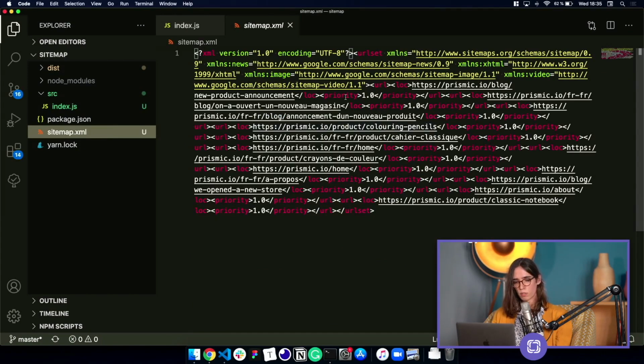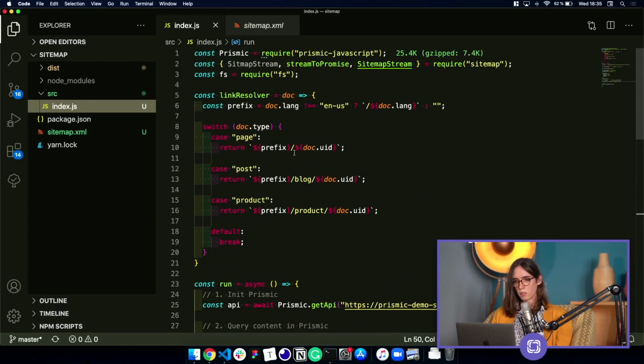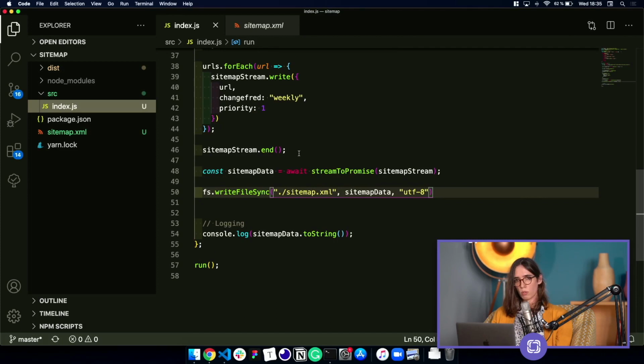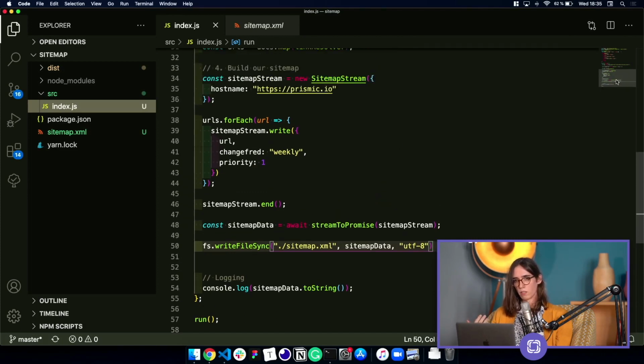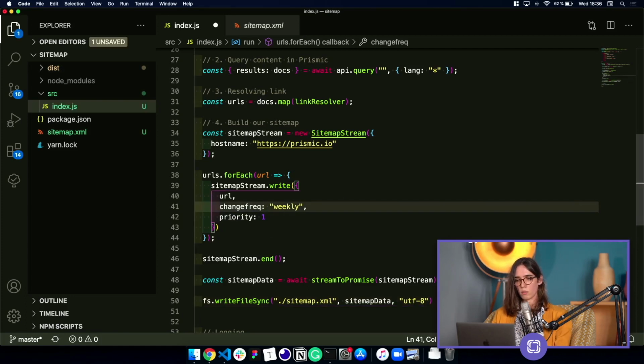So this is great. We created, within 20 minutes, let's say, a really simple script. It's a 60-line script which allows you to query all your documents from Prismic and create a sitemap out of them by resolving their URLs and inputting them inside an XML file. Of course, as you can see here, we just input default values, but you can go really fancy with sitemaps by having, for example, a tree of sitemaps, or even different change frequencies for different types of files.